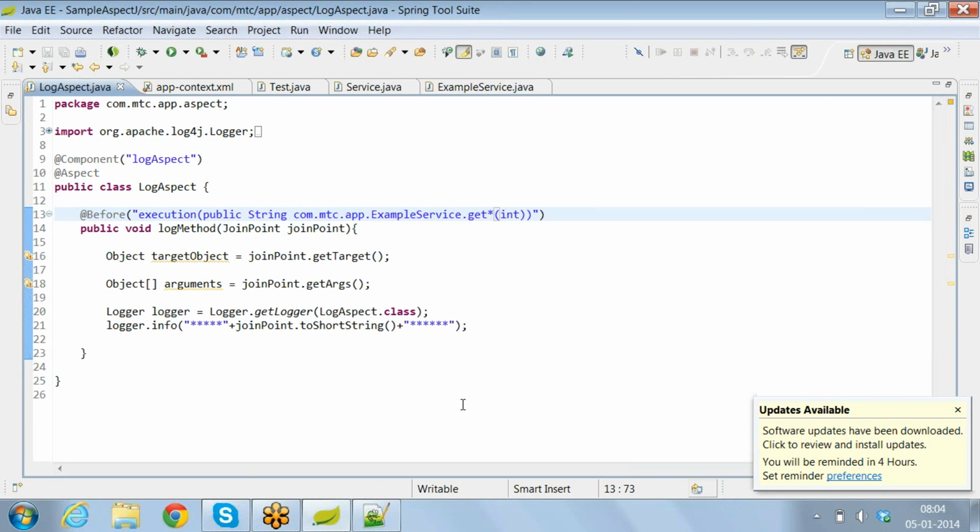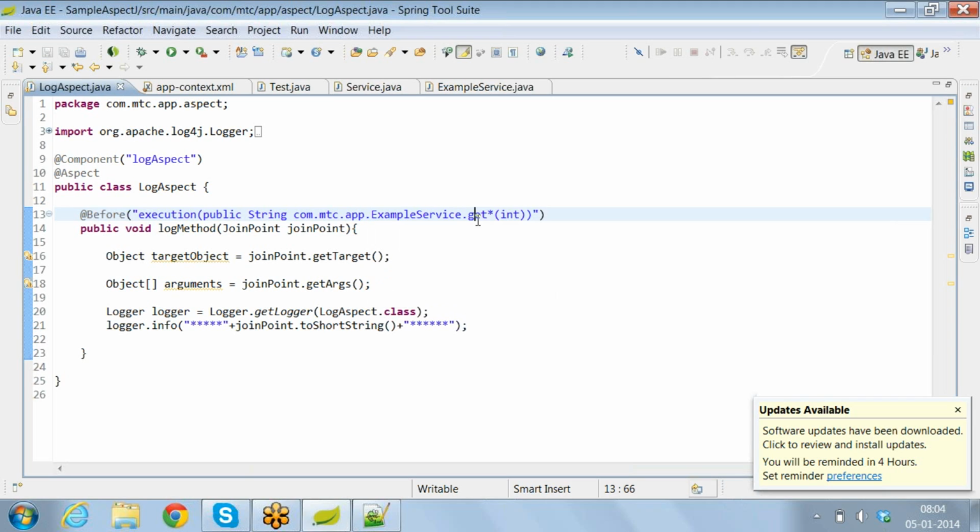Only those methods which take integer as the parameter, the advice will be applied. So this is a combination: the method's access modifier should be public, the method should return string, the method should belong to the package com.mtc.app, and the method should be defined inside the ExampleService.